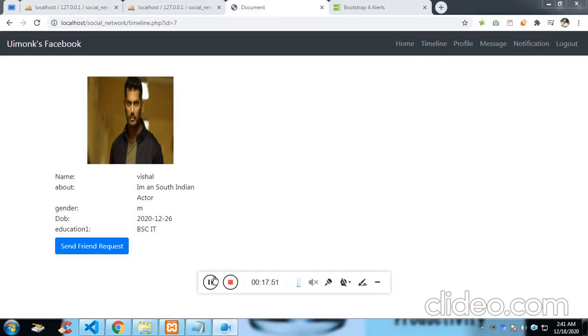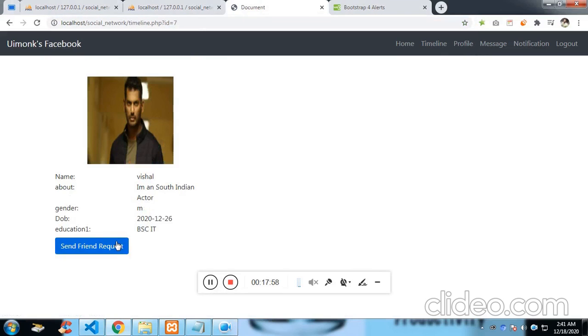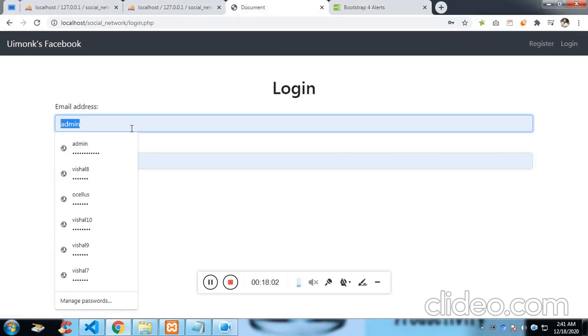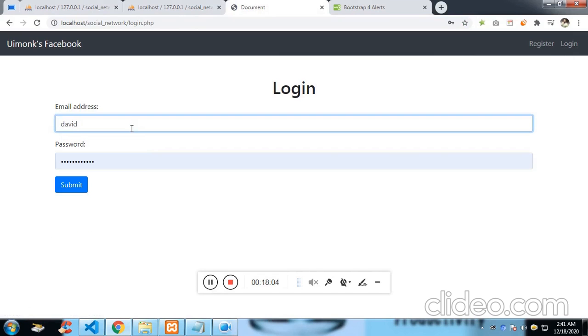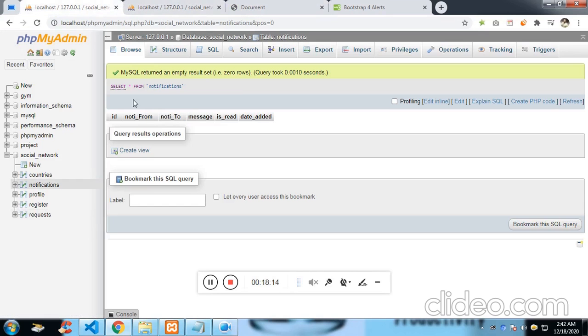And now let's check now. David is sending request to Vishal. Click on send request. Now let's log in with the David ID. And on the notification we should get, let's see what is the notification field here.